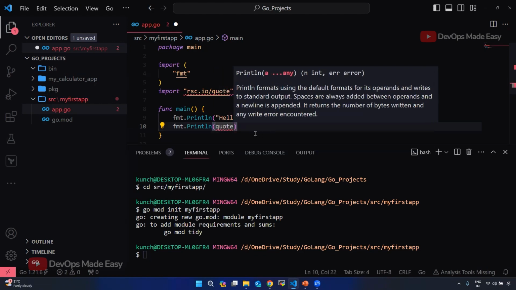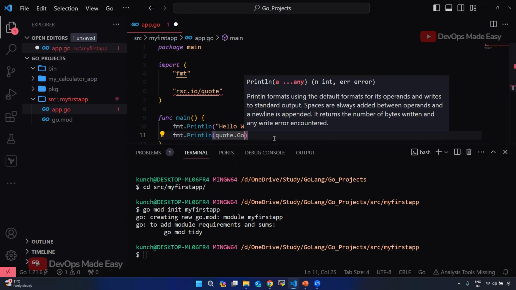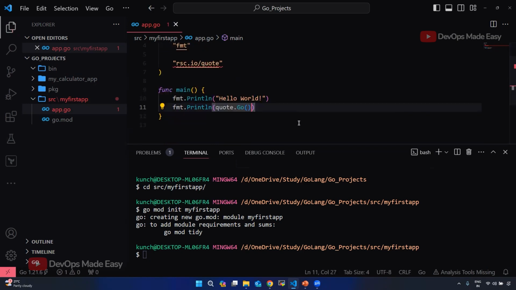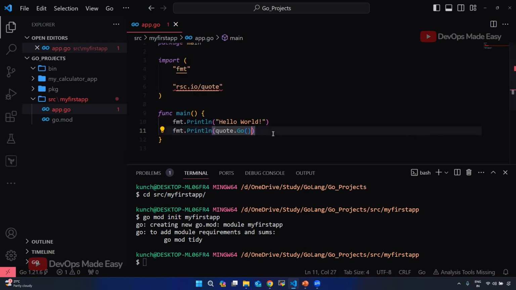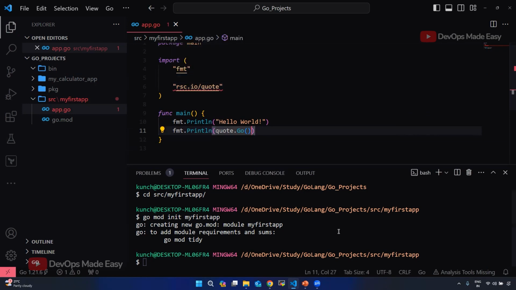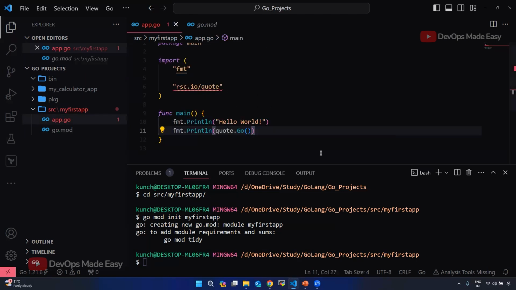Inside this code package, you will basically have a lot of functions. So I'm just calling this Go function. So I just have to open and close it, so it becomes a function call. And the reason why this is throwing an error is because we did not actually download this particular package. So for that, what we have to do is use go mod tidy, because if you look at the go.mod file, it is not mentioning any of the dependencies required for your app.go file to work, because app.go file has this code package.